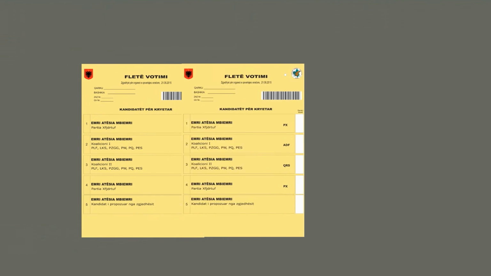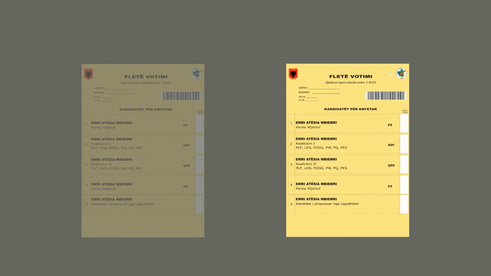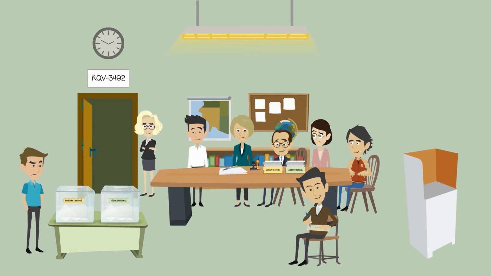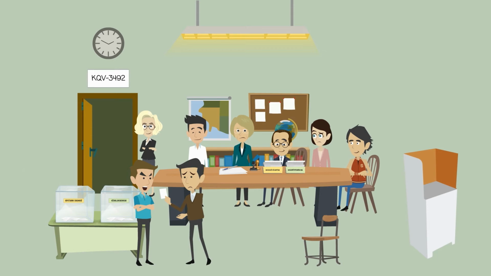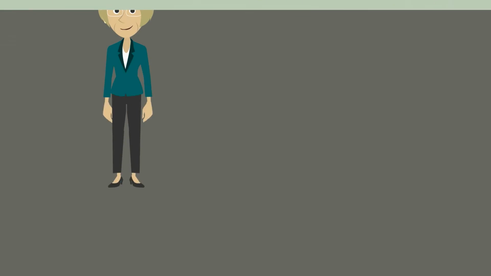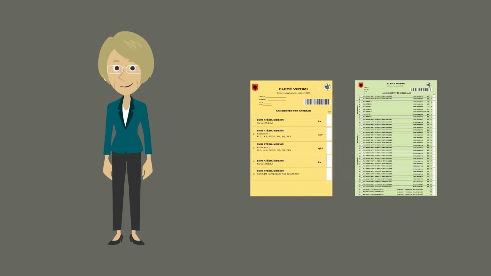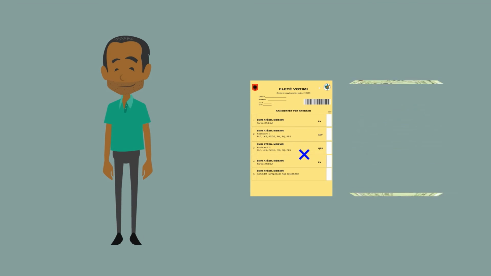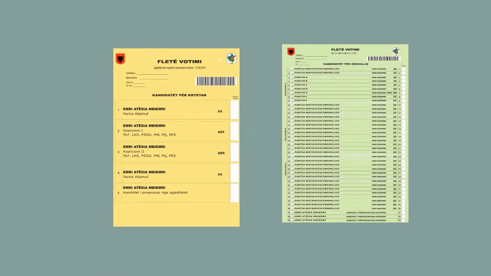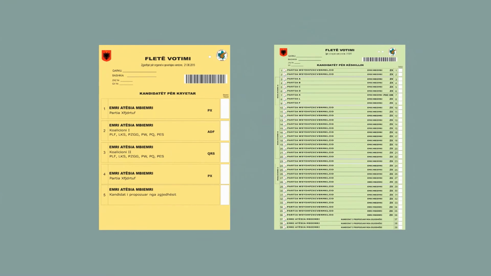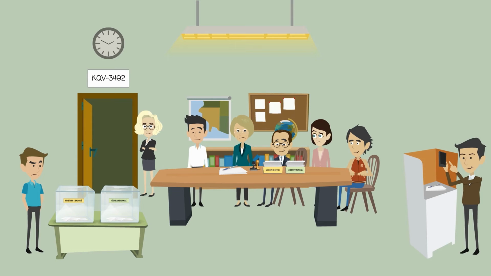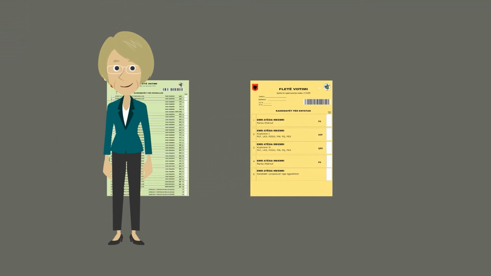There are also a few cases where the voter may need a second or replacement ballot. If the voter is seen marking the ballot paper outside the voting booth, the voter should not be allowed to put the ballot paper in the box. The chair should issue the voter another ballot or ballots if they have marked both ballots in this manner. If a voter mismarks or damages a ballot paper accidentally, he can also request a second ballot paper. If a voter is seen taking a photo of his ballot paper in the voting booth, the chair should take this ballot from the voter and issue a new ballot.